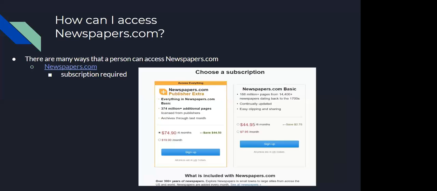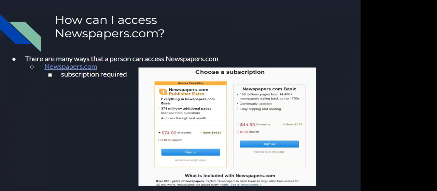There are actually two ways. The first way is that you can just go to their newspapers.com website and you can subscribe. The only problem with doing a subscription is that it can be kind of pricey. For example, if you do the extra one where you can basically see anything and everything, it will be almost $75 for 6 months.